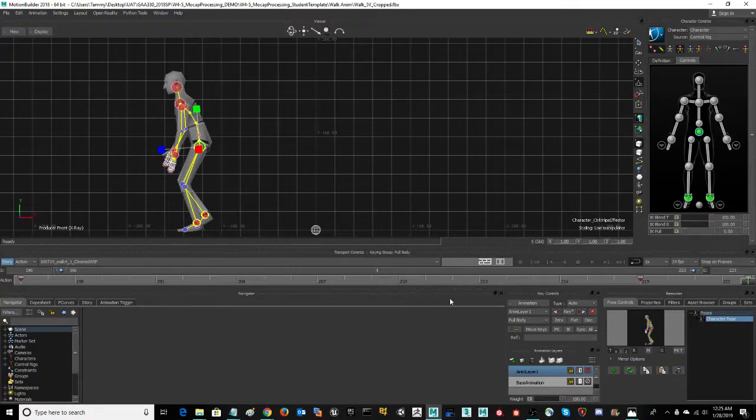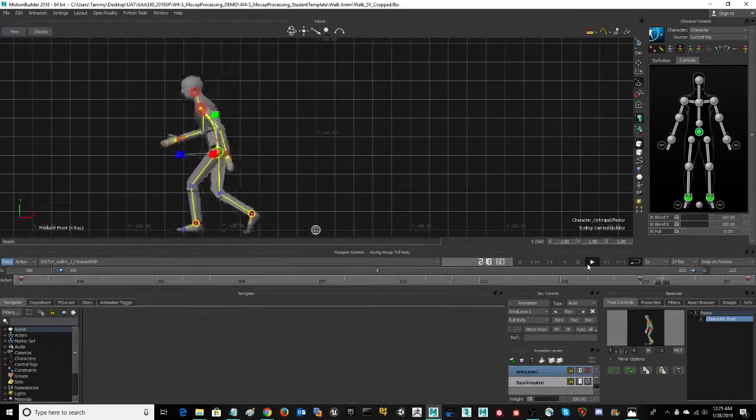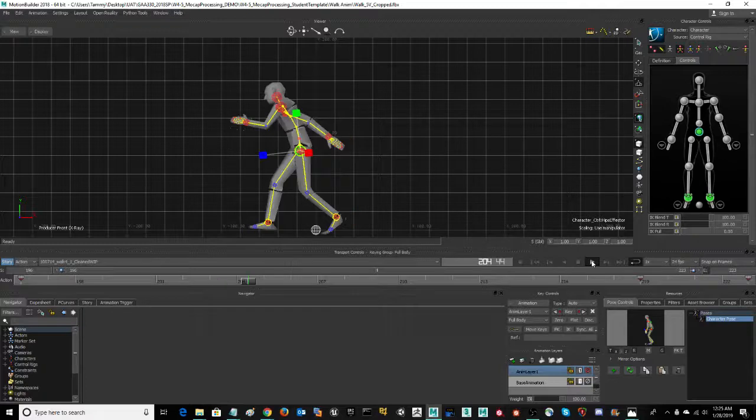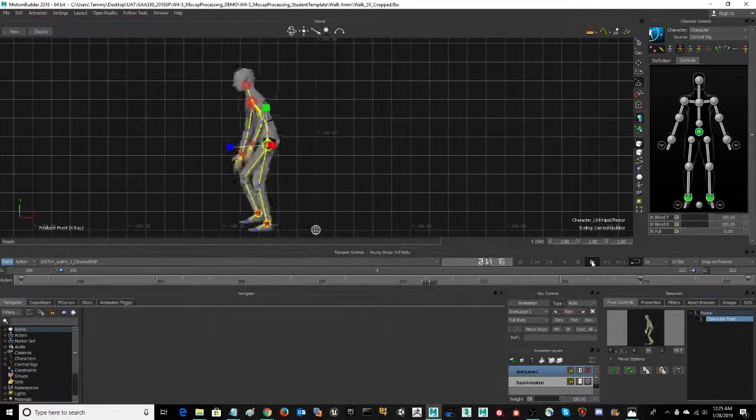Now, that will create a hookup frame so that the intent is to create a seamless looping animation. That animation will play over and over again, and if the first frame and last frame are matching perfectly, you will not see any little jumps in the movement or glitches, as we call them. Alright, so if you play out that animation, you'll see that you still have translation data there. So you're not going to be able to detect if that pose is working for you yet or not.